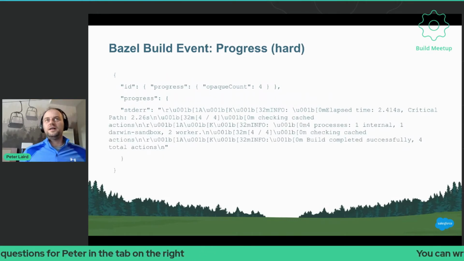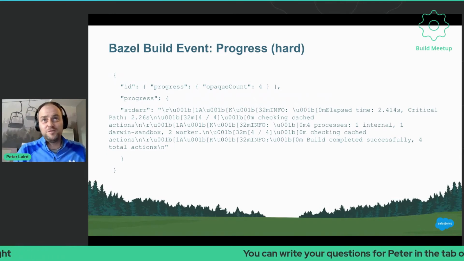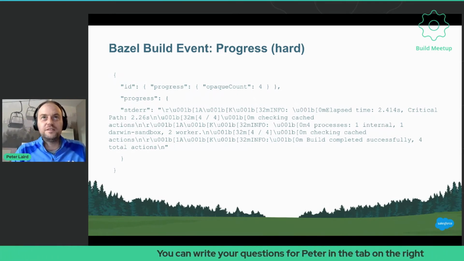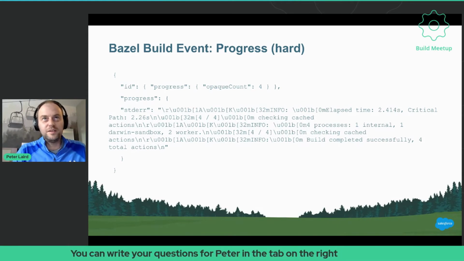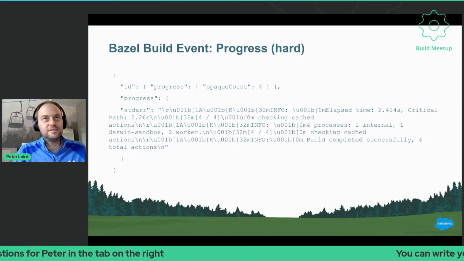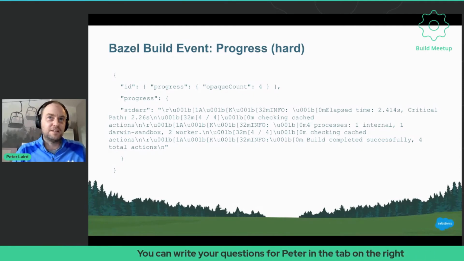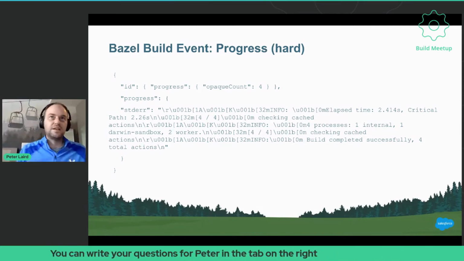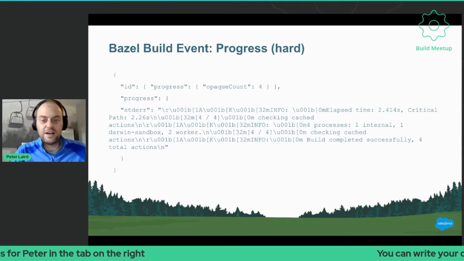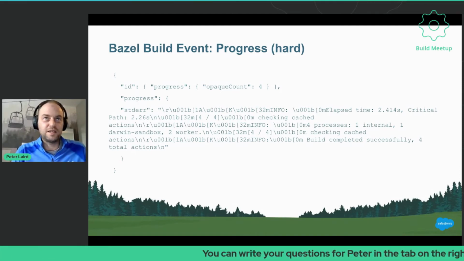And so now we get to the crazy ones. Most, or really all, the events are well structured. Once you see one event of that type, you kind of know what they look like. The progress event is the crazy one. It's pretty much just pasting in. You get a ton of progress events as your build progresses. You'll get all these things being spit out, and they just contain essentially standard out and standard error. So it's whatever is happening at that given time.